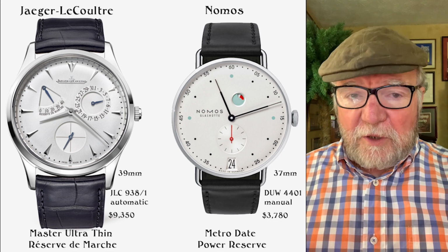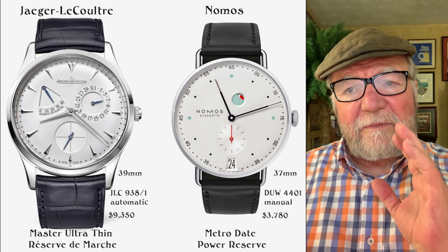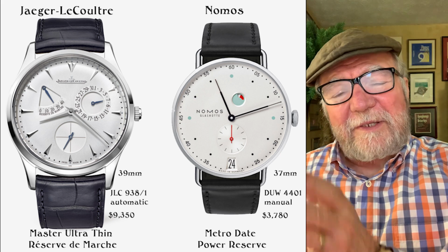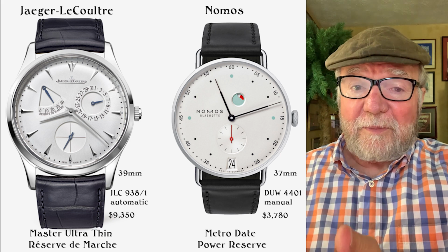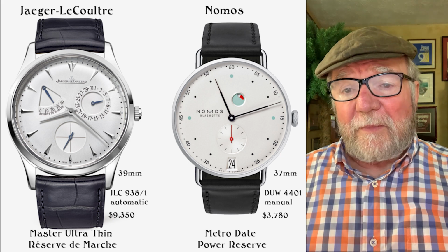$3,780 is not cheap, but when something is less than half as much, it looks like a pretty good deal. So this is another way you can go. Look at something that, yes, it's not one of the tip-top models or brands, but it's a good one.